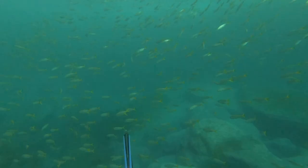So whenever I do try and take them, I try and pick out the biggest ones I can see and shoot them. Now, if you are spearfishing and trying to shoot these guys, they are a tiny little target. So it makes fantastic practice for your aim. It's a very good chance you're gonna miss over and over and over again.